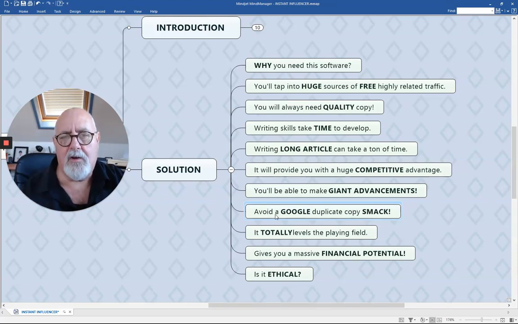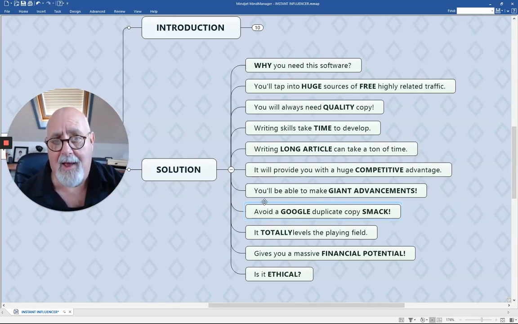You'll be able to run it across Copyscape. Copyscape is a website that specializes in searching the web for similar articles. Not just similar articles, they're going to be plagiarized articles, with the same words or too many of them, and then you've got a good idea that somebody's taken that copy and changed it around, and that's what you're in trouble for. So this won't have any of that. You'll be able to avoid it completely. It totally levels the playing field and gives you a massive financial advantage. Is this software ethical? I don't know, but it's there. So anyone who doesn't use it is going to lose out.